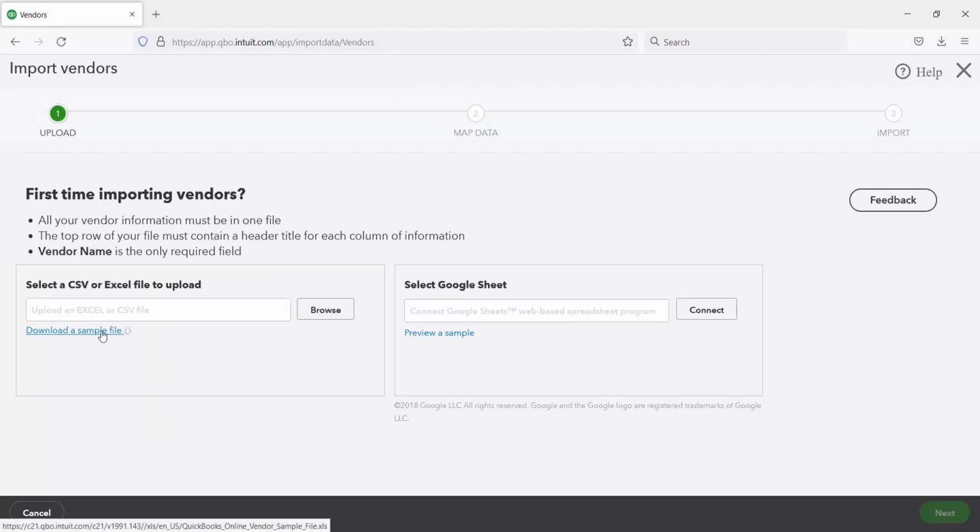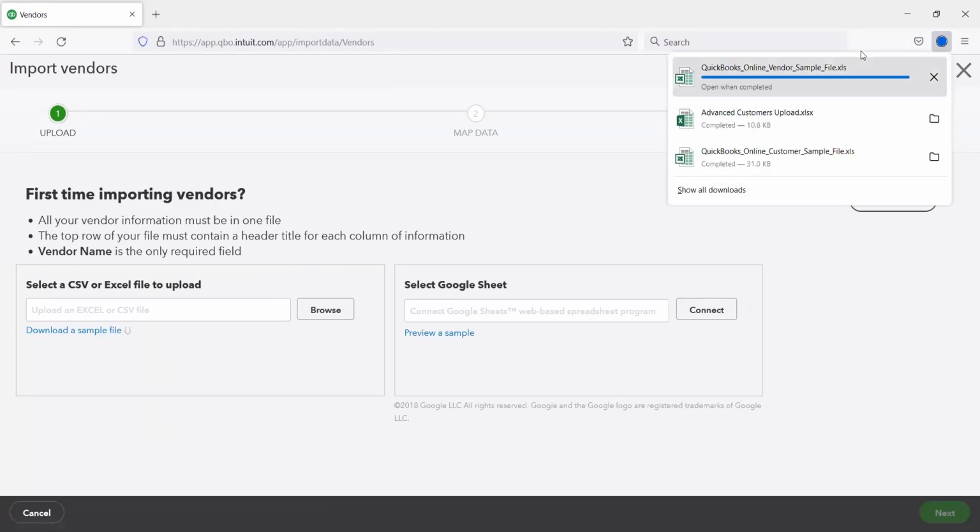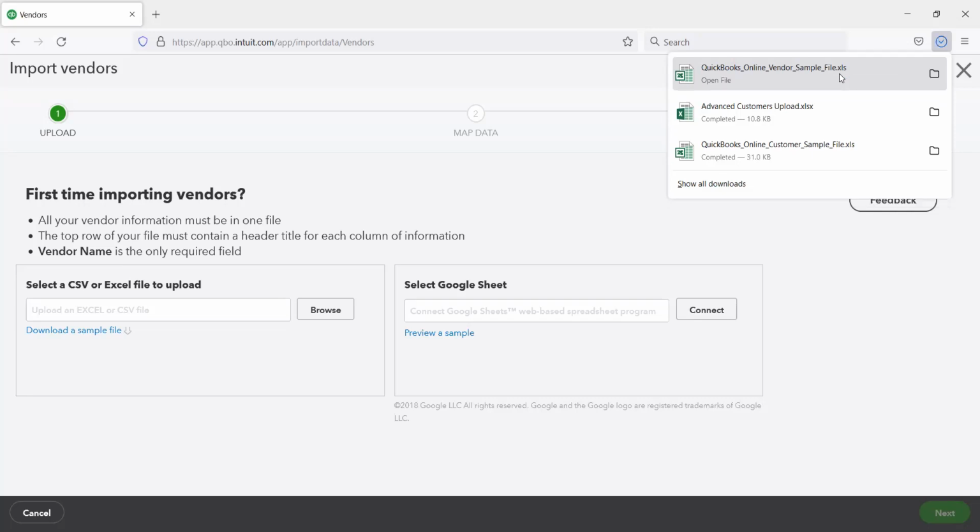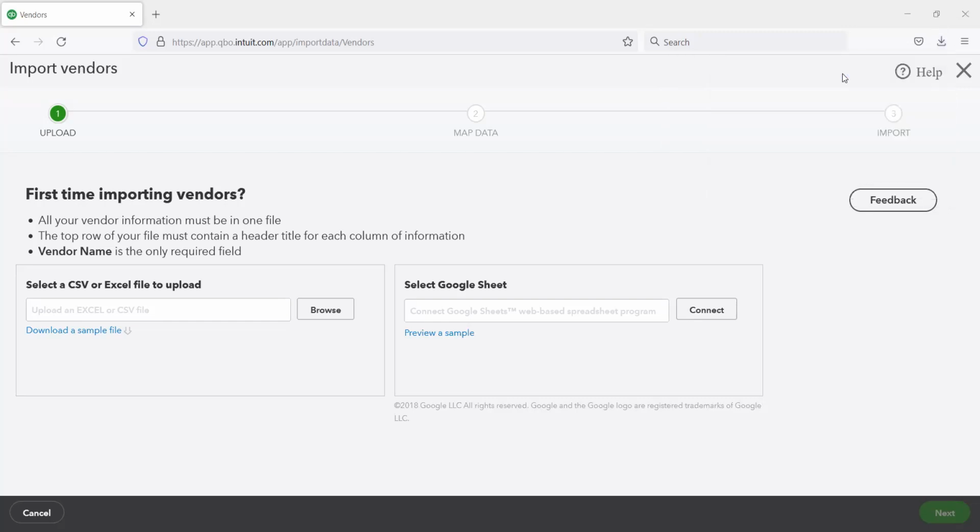Now the good news for us, the vendors file is almost exactly the same as customers. I'll go ahead and download it just to see it. The difference in style is, I don't know if you remember, I said I was a general retail, so it just customized it a bit. It's the same thing, just a little different. So I went ahead and downloaded it. Let's take a look at it.